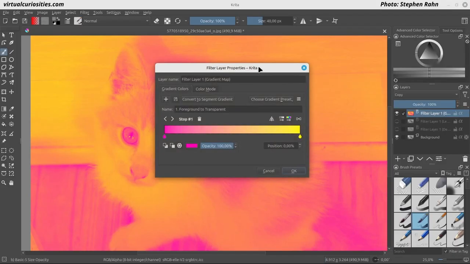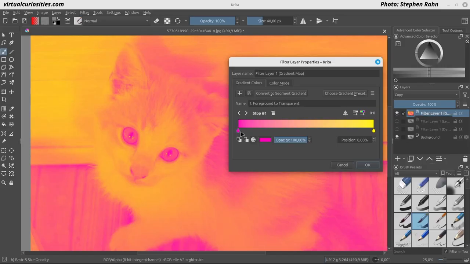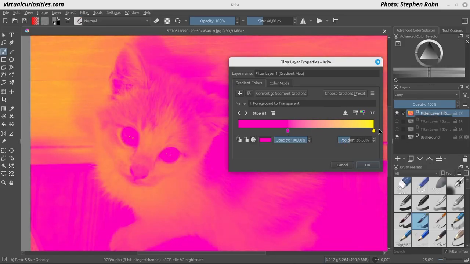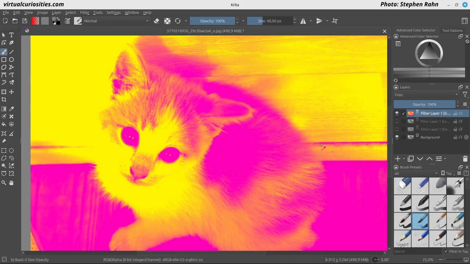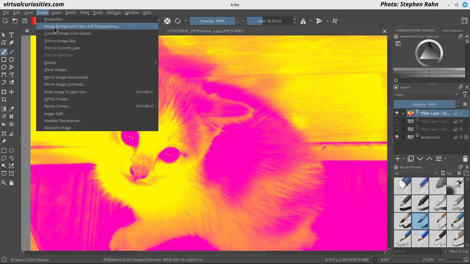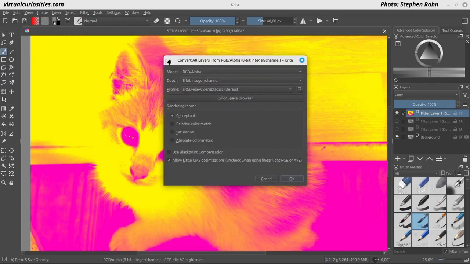The result will be more or less the same, but the gradient map filter doesn't display a histogram like the Levels filter does. The duotone effect seems to have origins in printing, and considering that we must blend two colors together with a gradient, it may not be a good idea to use the RGB color model for this. If all you're doing is applying a duotone effect to a photo, it might be worth experimenting with other color models by clicking on Image, Convert Image Color Space in the menu bar.